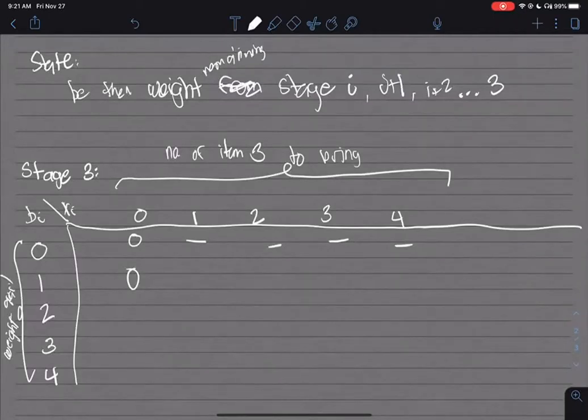Sorry, Carlos. Carlos, if I have 1 weight unit, can I bring 1 unit of item 3? Yes po. And the rewards available for that is 14. Because 1 item 3 is worth 14 reward points. If I have 1 unit weight, can I bring 2 items of item 3? No na po. No. So this becomes infeasible.